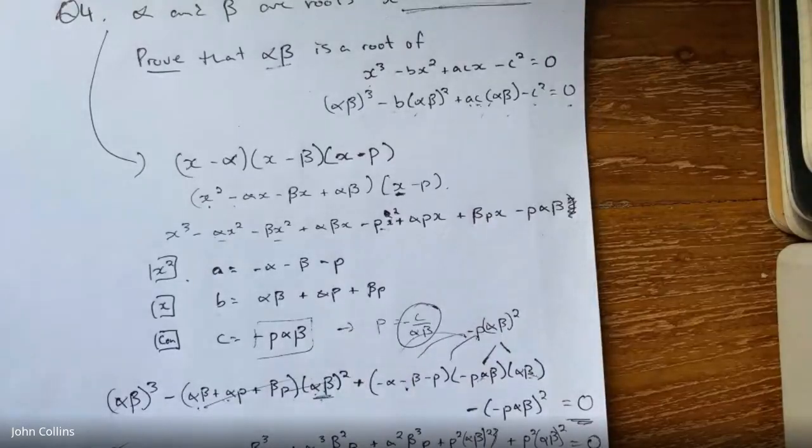Did anyone get this out? No, but at the beginning, I used the first thing to find c, the product of roots with the first one. So you just get alpha beta equals negative c.